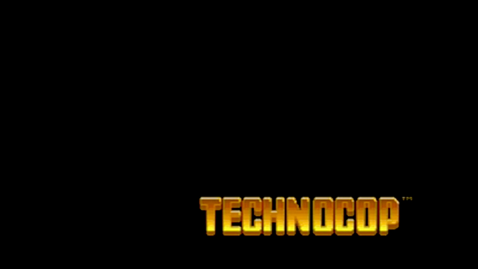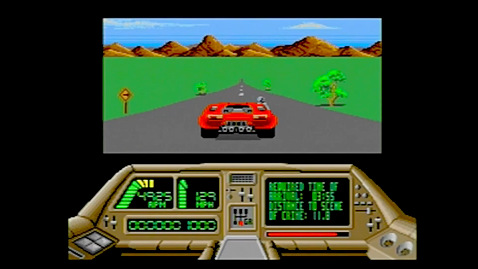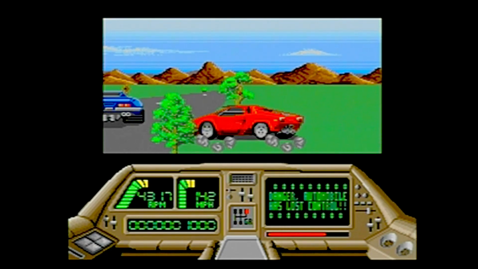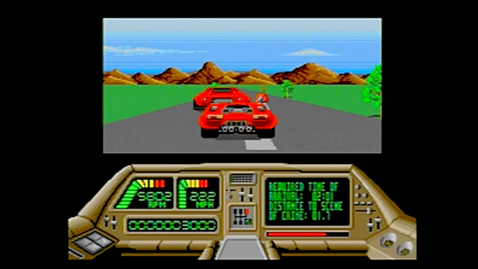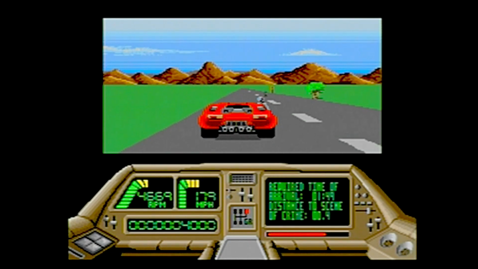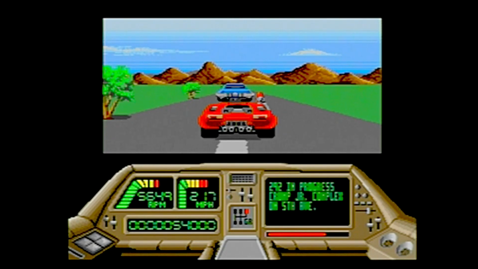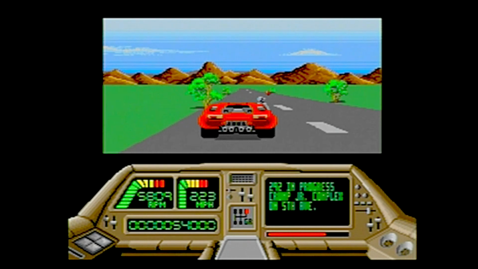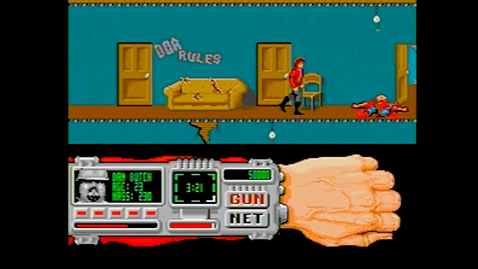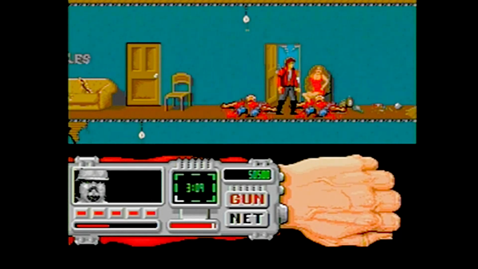Alright, here's a game that's not technically a racing game, but it has a racing game element. It's called Technocop, one of the earliest Sega Genesis games. I'm apparently driving in a Lamborghini Countach, shooting guys. It's got a pretty decent racing game engine. But then you get to this part where you're going into the buildings and shooting guys and they're just turning into big blobs of blood.